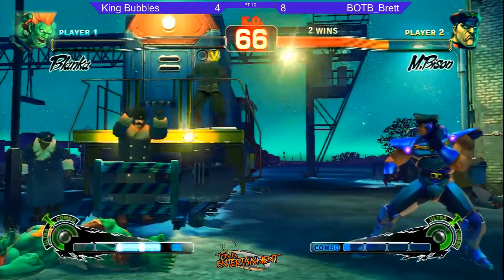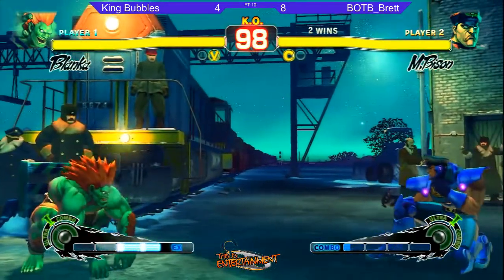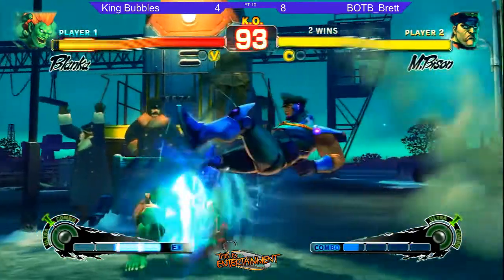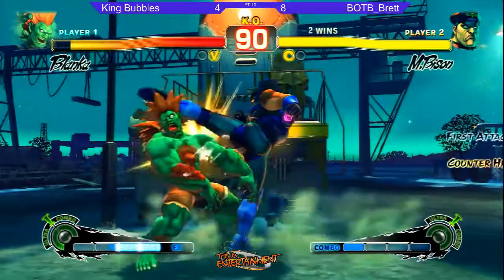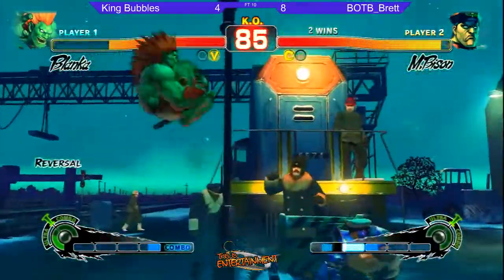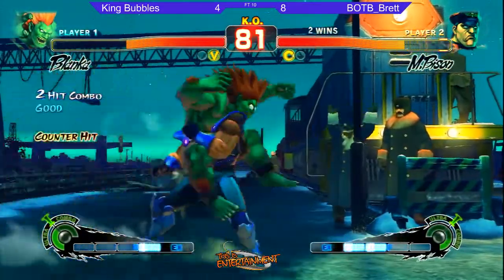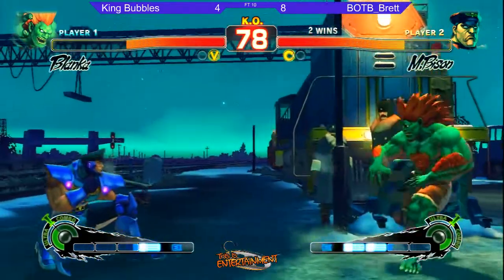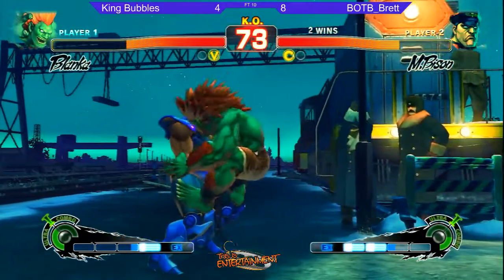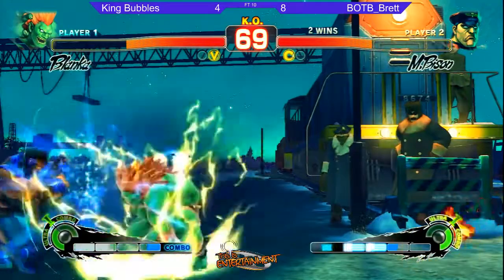So Brett gets that round to make it one apiece. This is the last round to see. Will Bubbles get the halfway line, or will Brett go to match game? And it's Bubbles with 2 expensive plays there to get himself out of pressure. Brett capitalizing on the pressure, and Brett has simmered it down. Brett just getting a throw there, not happy with himself for conceding that throw.